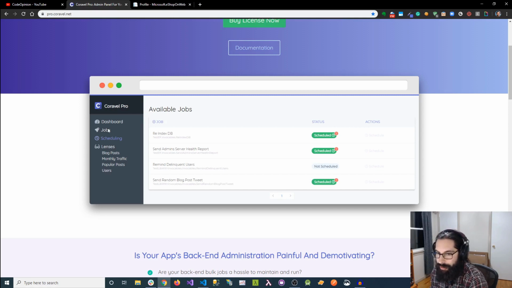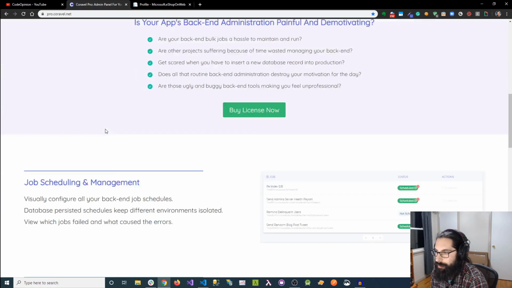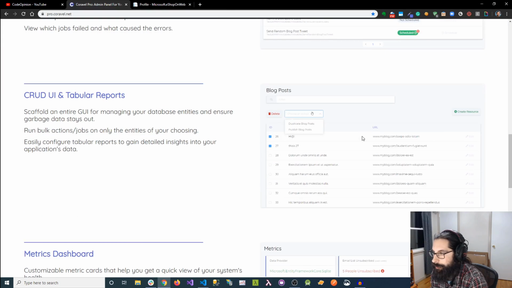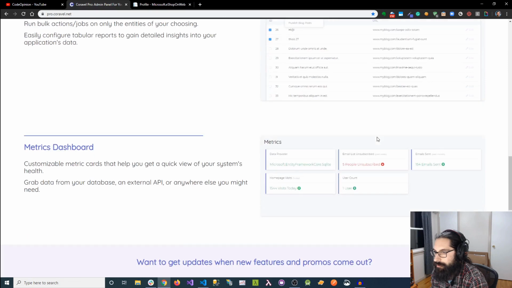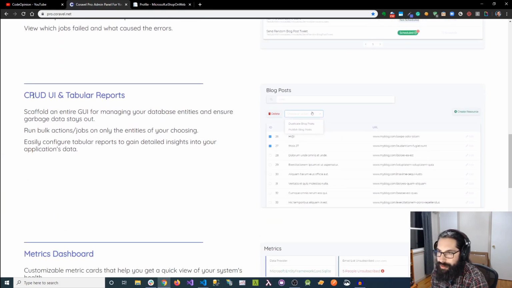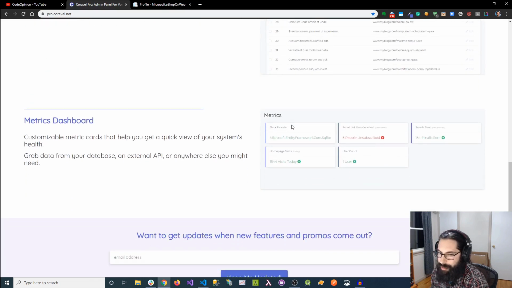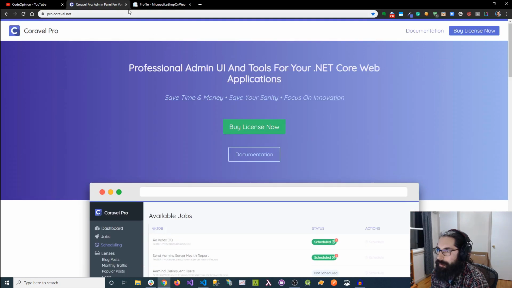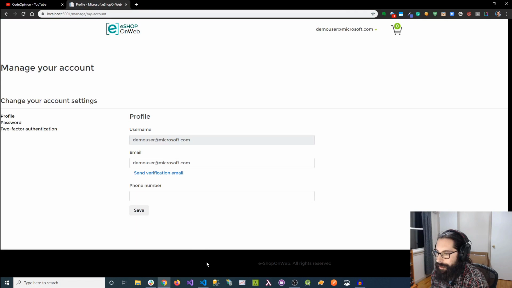And you have background jobs that you can build. And then you see here, you can schedule them, or you can manually launch them. I don't have a screenshot here. There's other things like a CRUD UI, which would be fun to actually try to do with this application. And then you have like a metric dashboard and lots of other stuff, right? So it'd be fun to try to hook that up to this application and maybe do some videos on that.